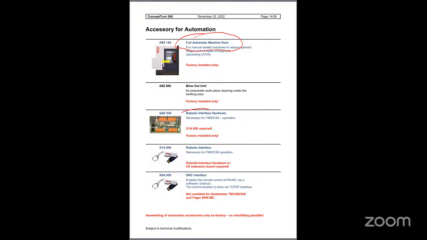Robotic interface hardware for FMS or CIM operation. DNC interface. Remotely, we can control WinNC using TCP/IP.